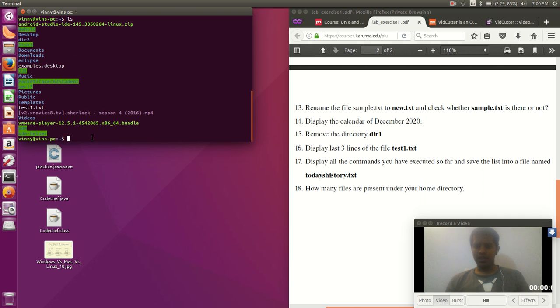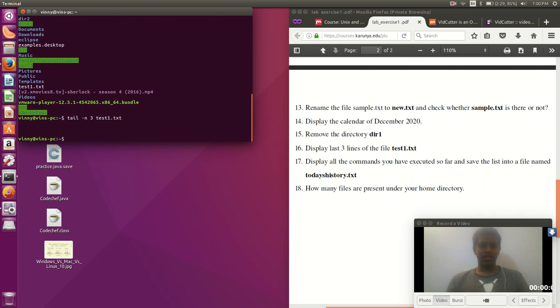And next, display the last three lines of test1.txt. It's tail -3 test1.txt. Since the last three lines are blank, you're going to see blank lines. Display all the commands you have executed so far.